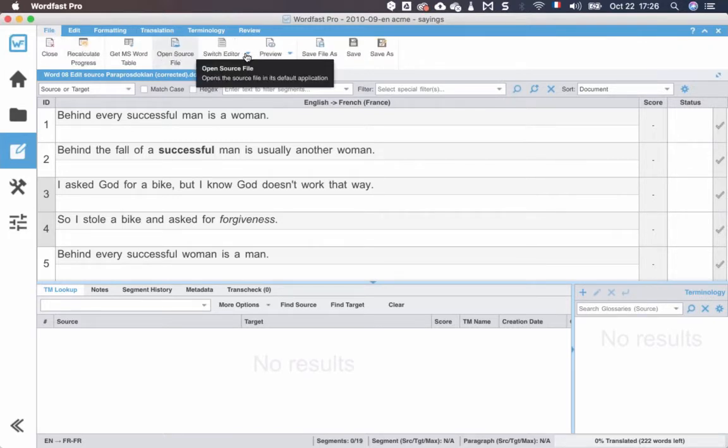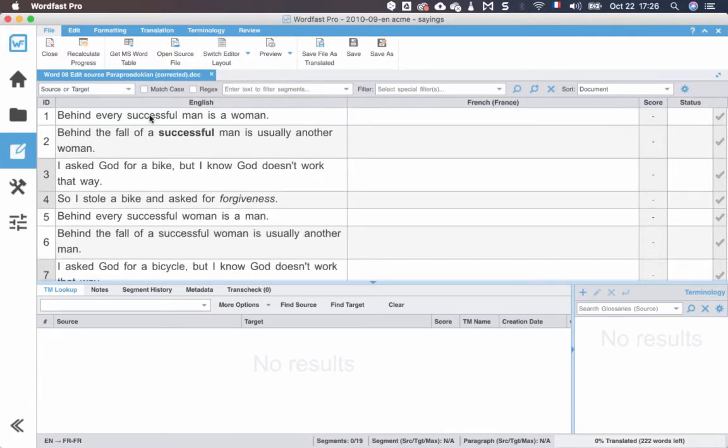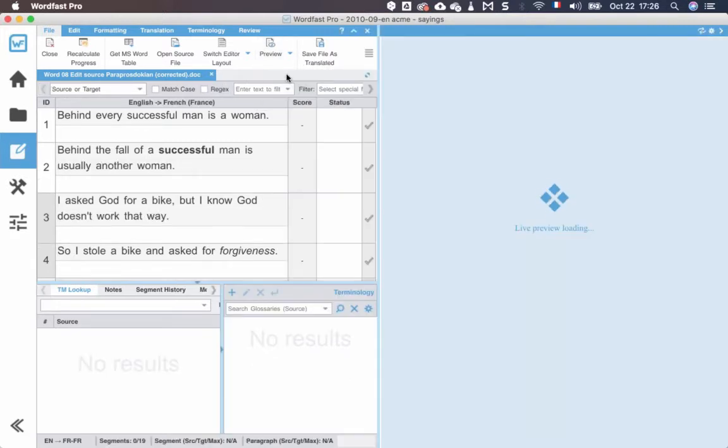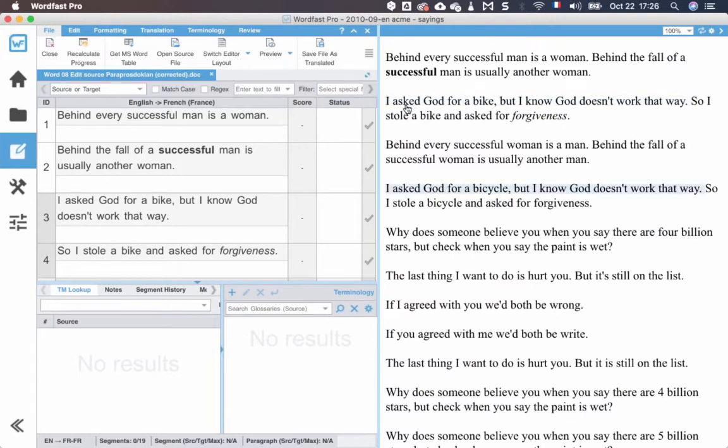I think that by default you'll be in the editor layout view, which is table view. So you'll see your source on the left side and your target on the right side. If you prefer, you can have a stacked view with your source on top of the target. Also by default you have a live preview which opens up, where you can see your file and how it's going to be, as we translate it. I personally don't like to have the live preview open. I like to look at that later on, during the revision and proofreading phase.